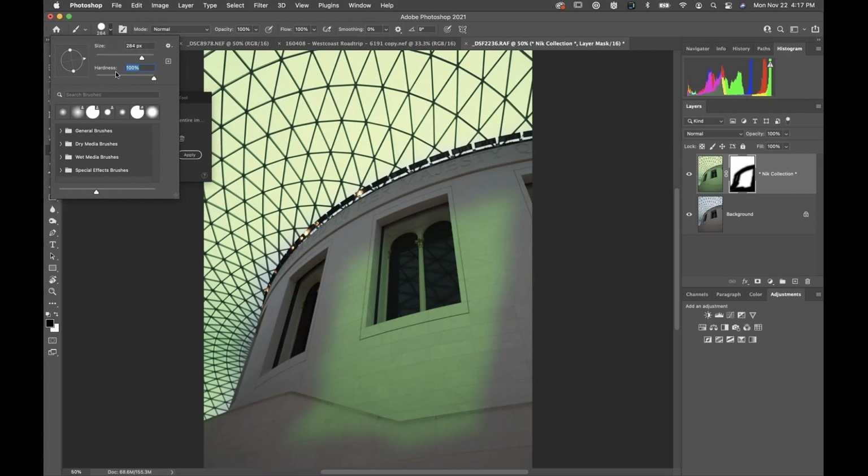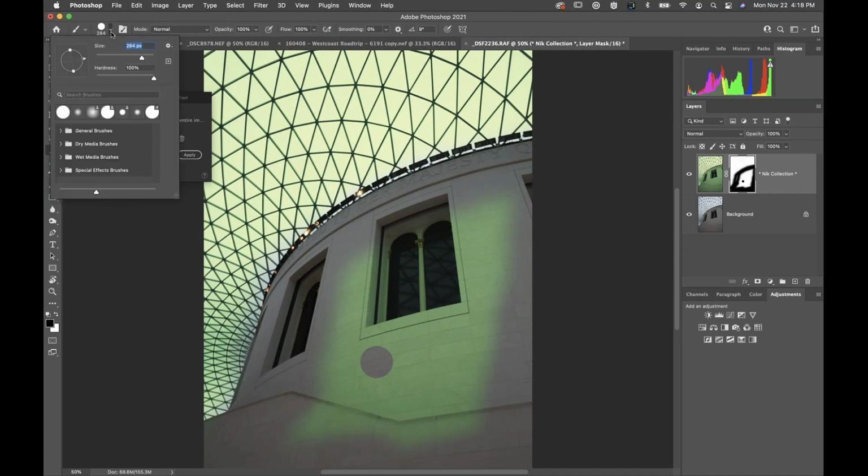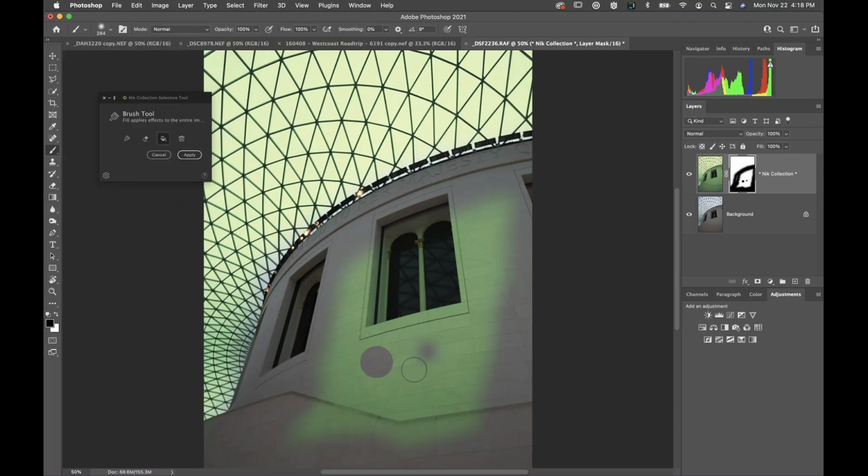So if we were to adjust the hardness and then we go into our brush, if I click using my eraser, what's going to happen is we get this very hard brush stroke, right? So you can see the edge is very well delineated. You can, of course, go back in and change that hardness. We can maybe bring it down to 0 to make it very soft. And then if I click here, you'll see now we have a very soft edge brush.